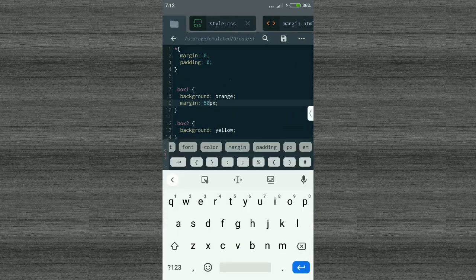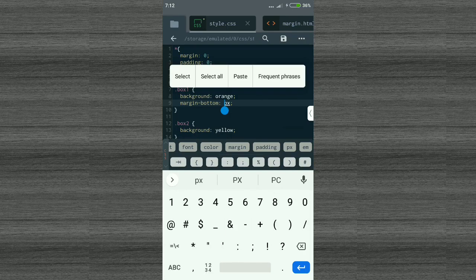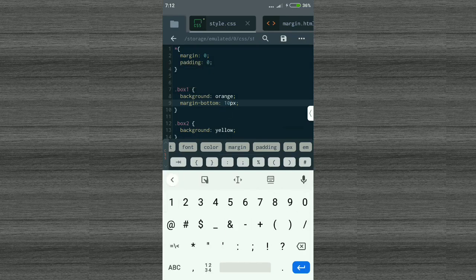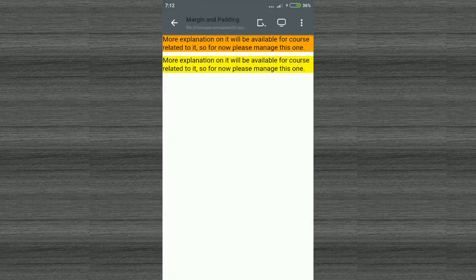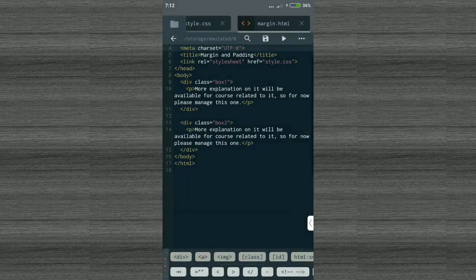That is for general margin. But what if you want a margin on a specific side? All you have to do is type margin followed by that side. I can say margin-top or margin-bottom. Like if I say margin-bottom, we can give this margin to the bottom only, and I will define 10 pixels for it. Let's go back and preview our site, and as you can see, we have a margin of 10 pixels at the bottom. This is for mobile, and this is for desktop. You can see it there for desktop as well. Okay, back to mobile. All right, this is for margin.